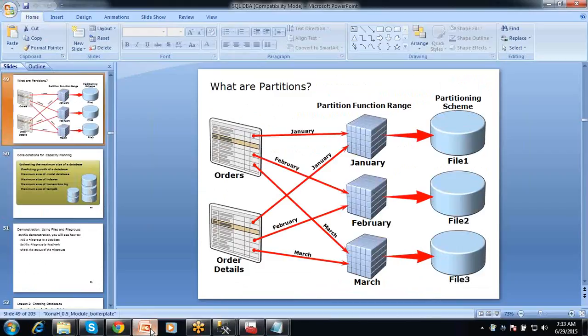So in this we have partitioned the files depending on the file groups. All the transactions, sales and orders related information in January, we will let go to one location, February one location, March one location, like that. You can customize your database files by using file groups.